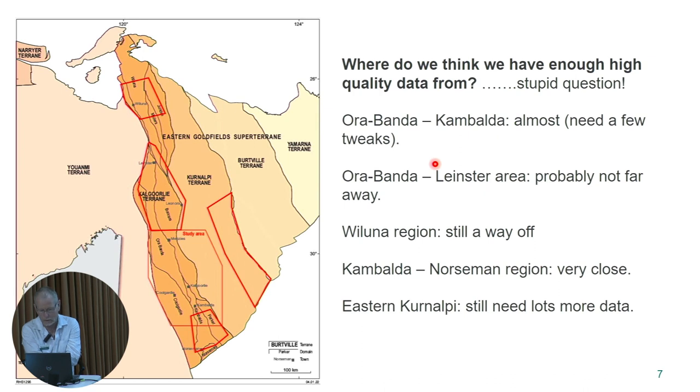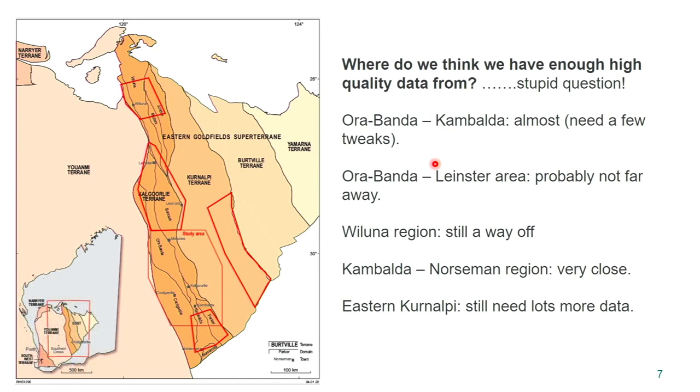Although in the talk today I'm not going to talk much about the Black Flag group, we need to do a whole lot more work in the Black Flag group. Why, for instance, in that Kalgoorlie Kambalda corridor is the Black Flag group so ubiquitously, almost entirely characterised by really well defined snookertoid-like magmas?